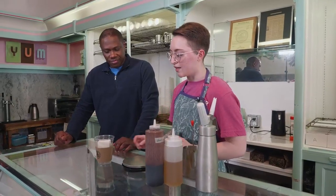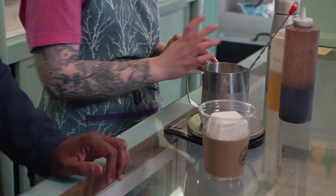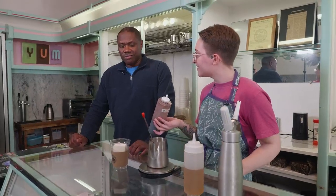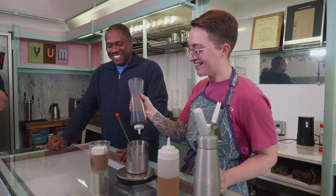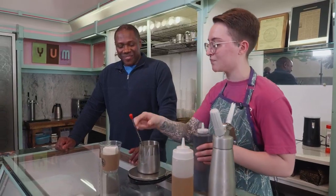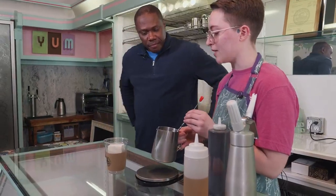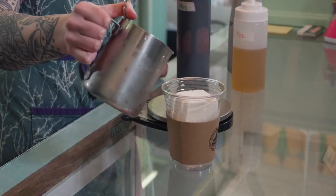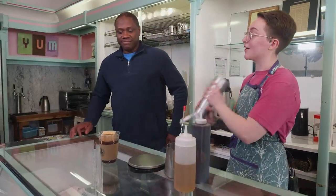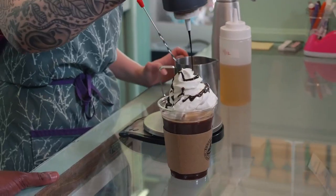We are going to doll up our nitro cold brew with our house-made chocolate syrup. How sweet do you like it? Sweet enough. The aroma just hit me. It's strong stuff. We use Coffee Stamp as our coffee roaster — we pick up beans from them weekly and make everything in-house. So I measured out my cold brew and chocolate syrup, stirred it up really well, and then poured that over the ice cream. Then we top it with our house-made whipped cream with dairy from Rolling Lawn's farm. Might as well put some chocolate syrup on top.